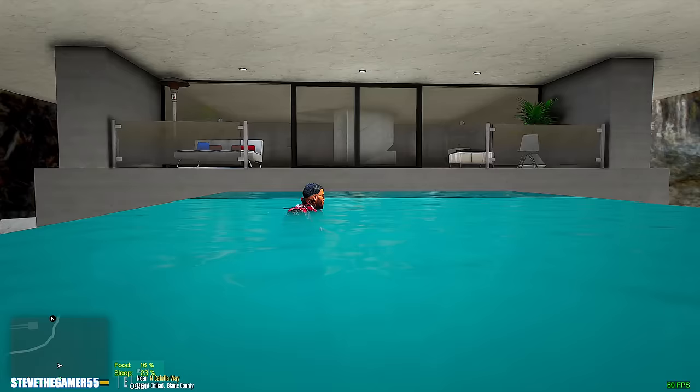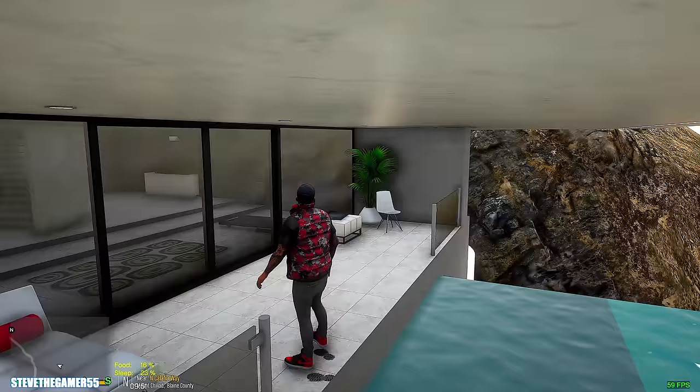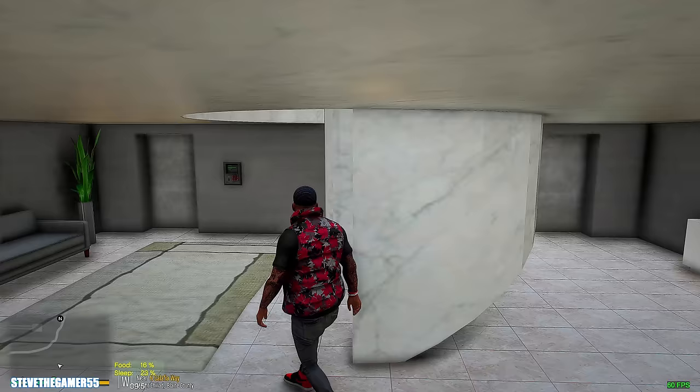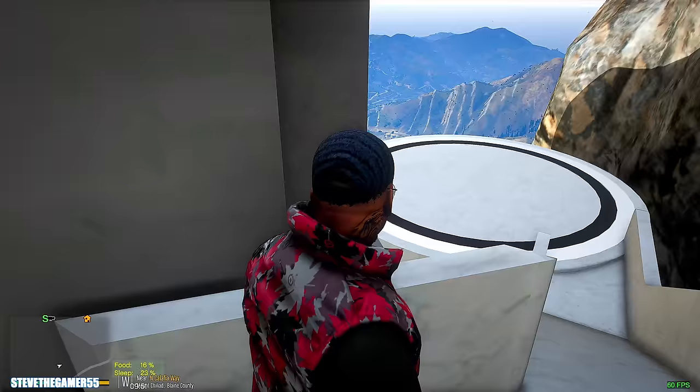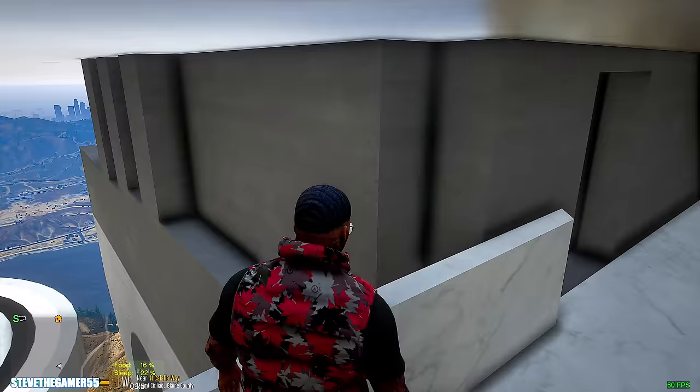All right, welcome to our last mansion of the day, even though I fell multiple times, like I probably would have been dead trying to make it over here. You pull up over here. You got the pool. You got the side where we can actually have the jetpack, which I should have brought with me. Oh, shoot. They all gone. Where the jetpack at? I don't know. Because I got rid of the helicopter.